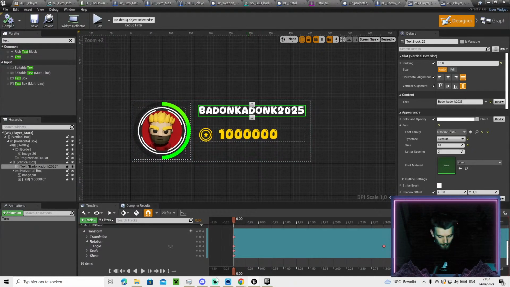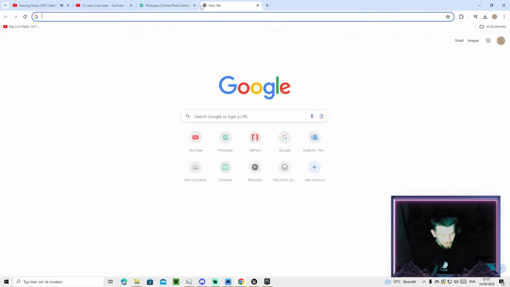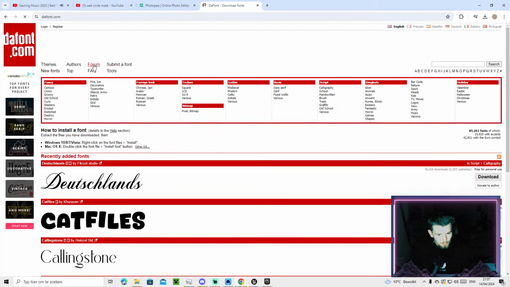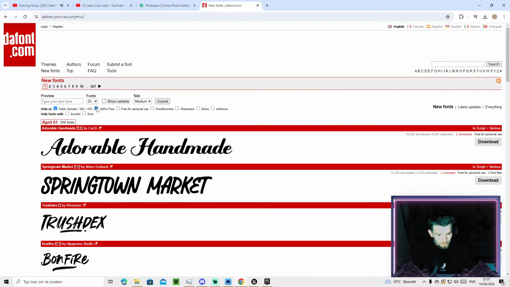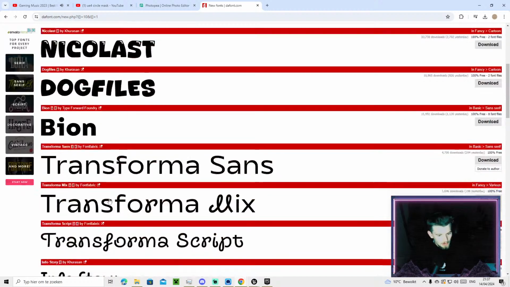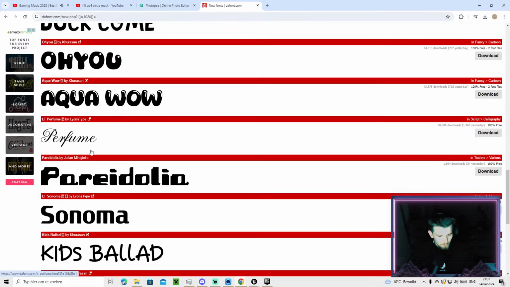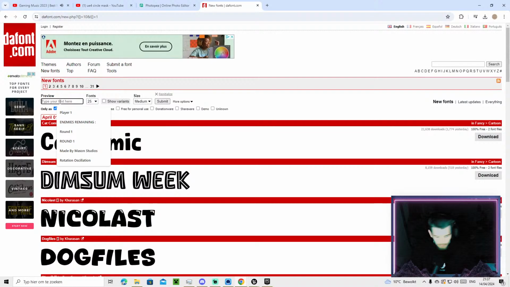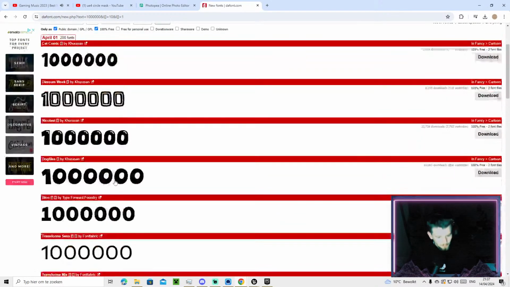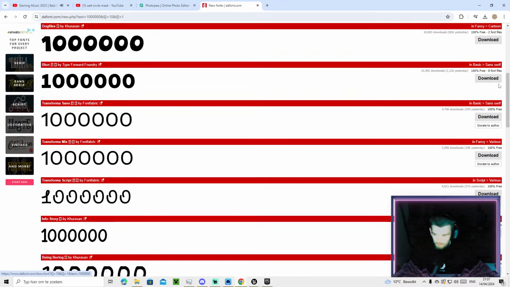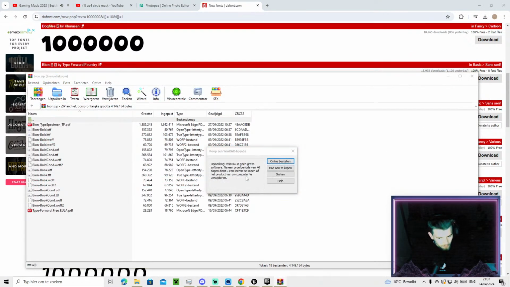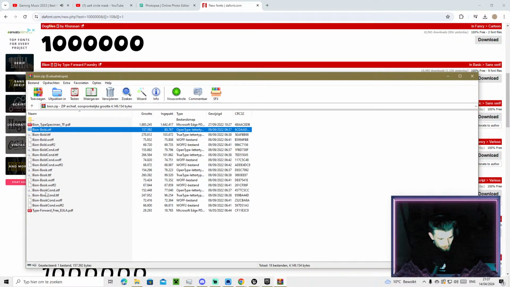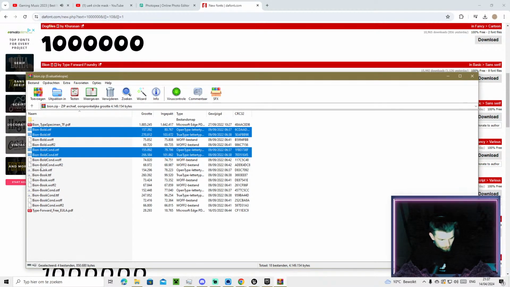So we have our name. Let's actually find one more other font for this, so we can separate them a little bit. Always make sure you do 100% free. Let's find a nice coin thing. Take this one. I like this. Just want to have a couple of ones. Let's just take the bold one for now.